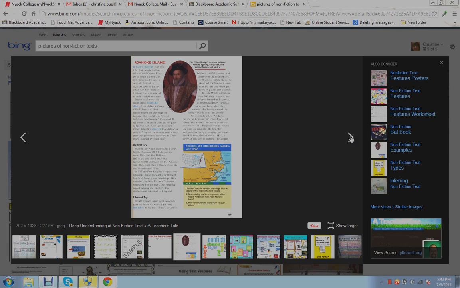For example, if you're talking about compare and contrast, you want to talk about why it would be important to compare and contrast maybe two processes, or, if we're looking here at Roanoke Island, comparing and contrasting the experiences of settlers in two different locations. How to go about using or finding that strategy, when to use it and when not to, and you want to model it explicitly.